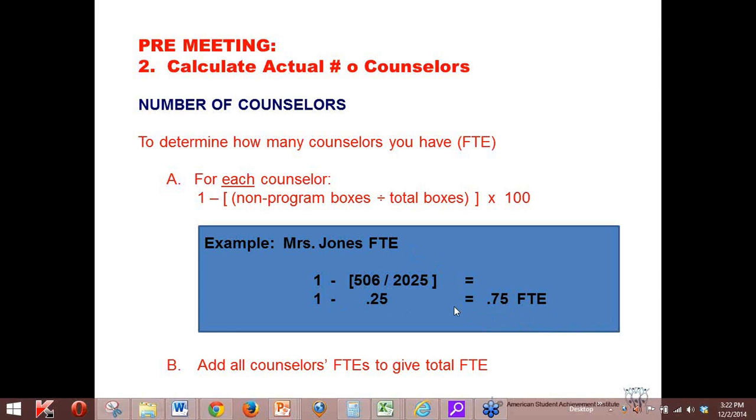I think counselors are in a pretty unique position in a lot of schools where they've been hired to do one thing, but they're actually doing something totally different that has nothing to do with what they were hired to do. And we just want to be able to have that discussion mathematically. So we want to be able to say, everybody thinks Mrs. Jones is a full-time counselor, but in reality, because of all the other stuff that she's doing that has nothing to do with guidance and counseling, she's really a 3/4 time counselor.